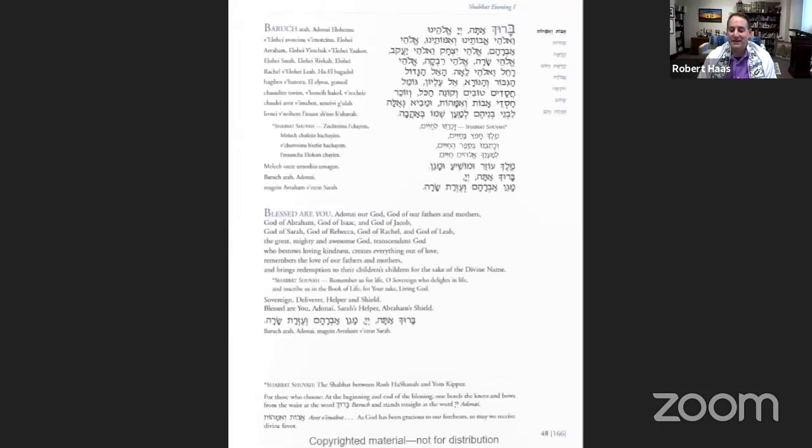Thank you, Kelly. On page 48 and on page 166 in the alternative book, we find the Amidah. And there, of course, we find the prayer that kind of determines if a service is a service. So for those of you who'd like to rise, we'll invite you to do so. We're going to chant page 48 and page 50 together in Hebrew.